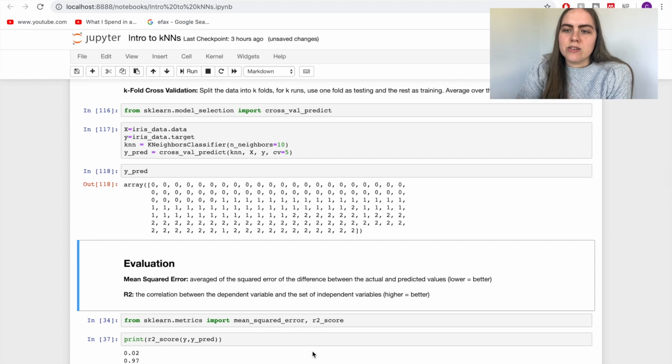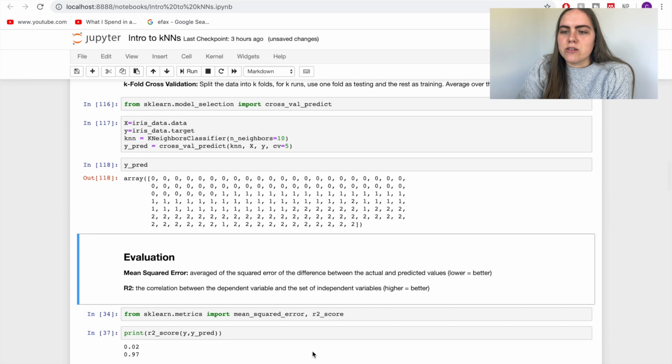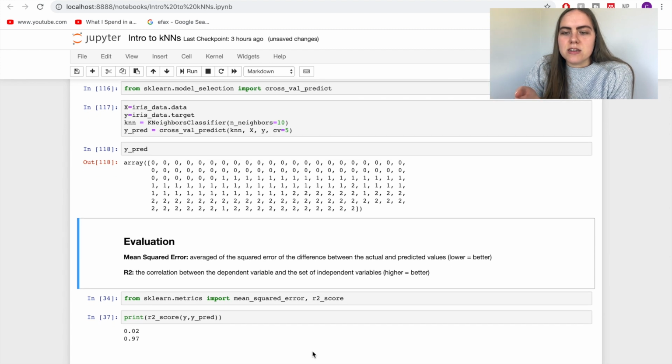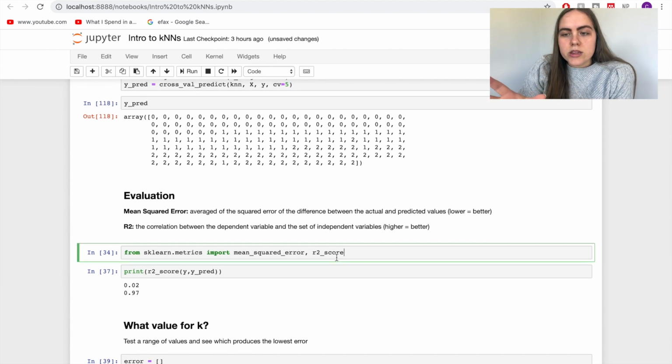Usually you would then take the square root, but we're not going to take the square root today. We're just going to leave it as mean squared error, but often people would use root mean squared error, which is just the square root. So I need to import those from the scikit-learn metrics package, and that's what I'm doing.